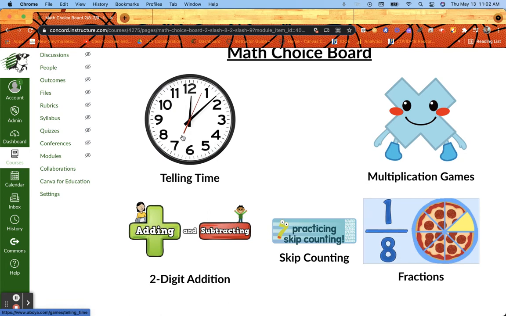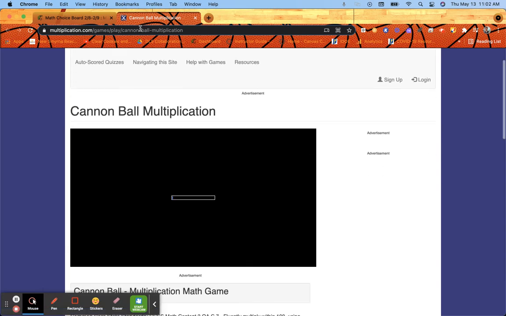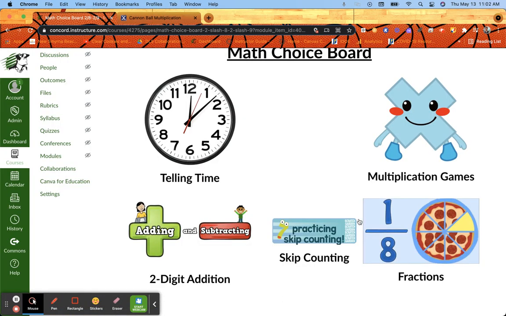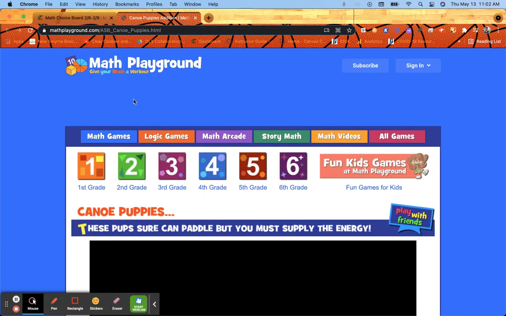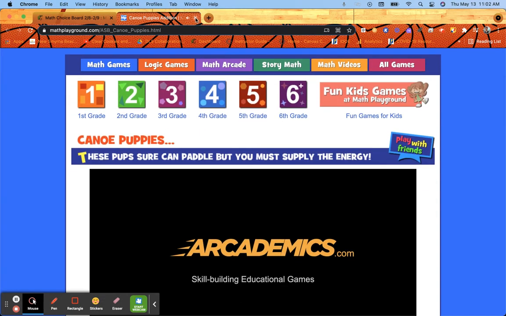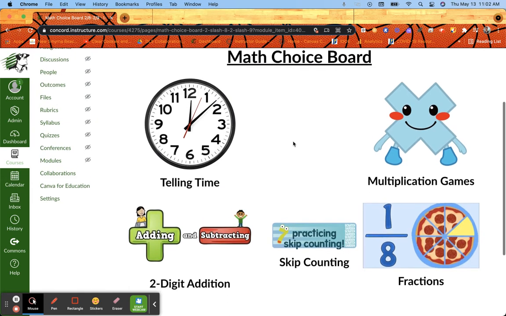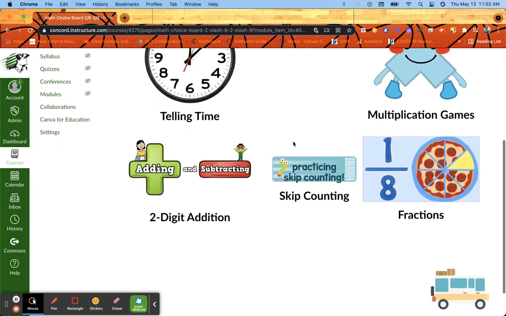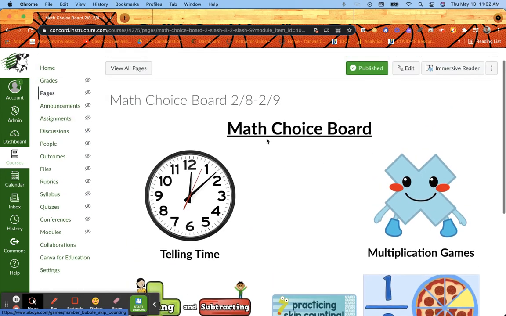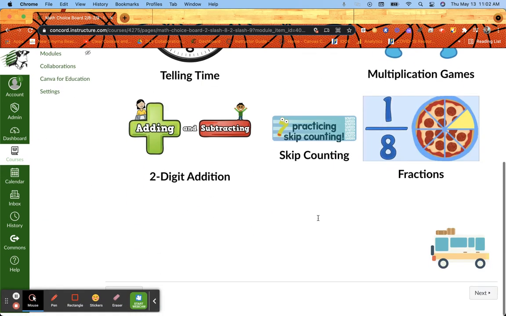So these again are just logos, and these are just links to outside games. When I click on this guy, it takes me to this multiplication game. And when I click over here, oh, he's going to play music. Wonderful. It takes me to just other sites. Well, we've all got music, don't we? So this is just a choice board. I'm not grading any of this, so I don't need it to go in the grade book. I just want them to have a place for this choice board to do when they're done with other things.